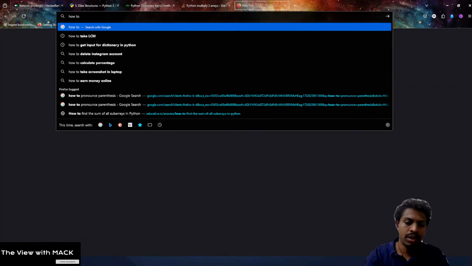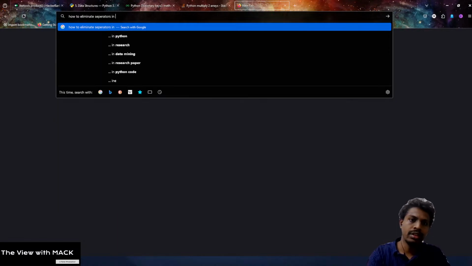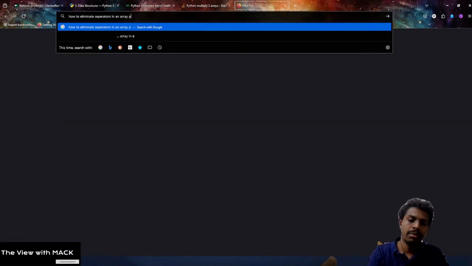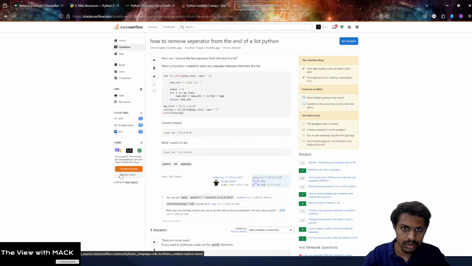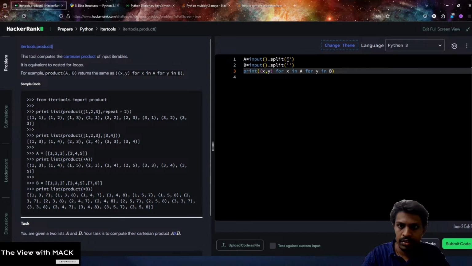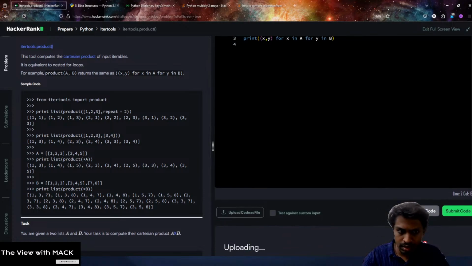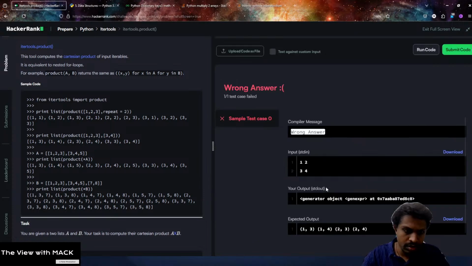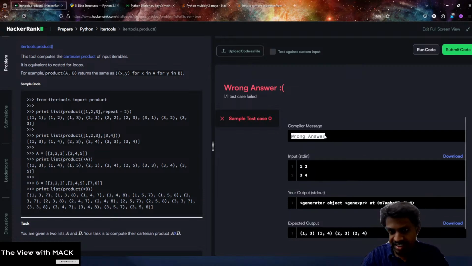How to eliminate separators in an array, Python. Just going to give some space. Generator object.